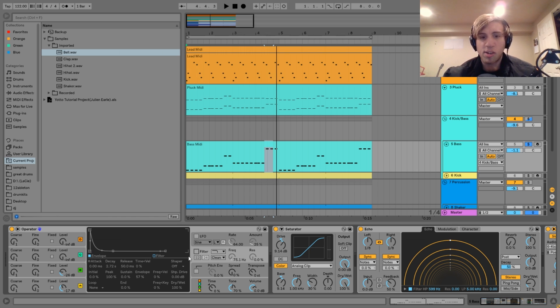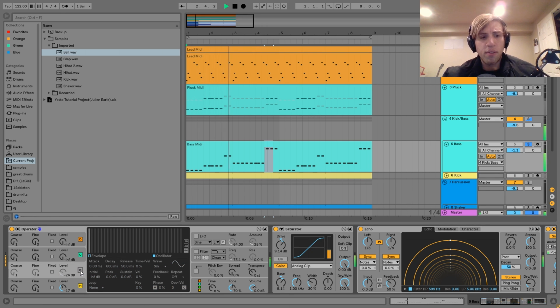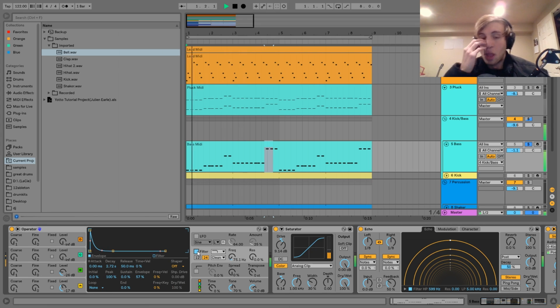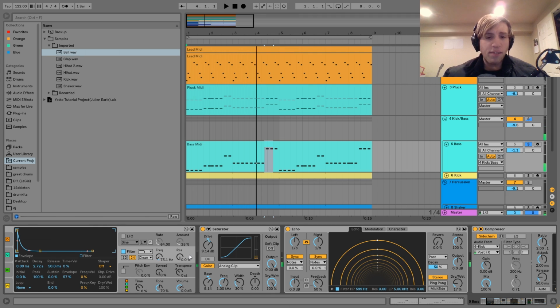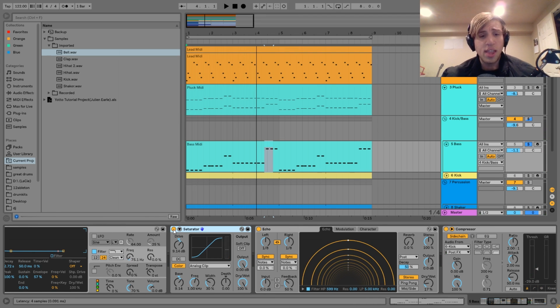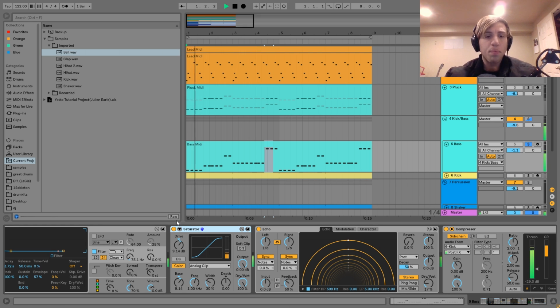Here's what it sounds like without the filter, so you can hear. There's just the square wave, and then with the sine wave FM. So you can hear it's subtle, but it adds a little bit of a different texture to it. Then I've got the low pass on there, which has a bit of an envelope, so that's what's giving it the pluck. And then after that, I have those things in Operator going into the Saturator here, which you can see is set like this. I've got the drive up, and I've got the bass frequency up. And it's really giving this a lot of power and warmth.